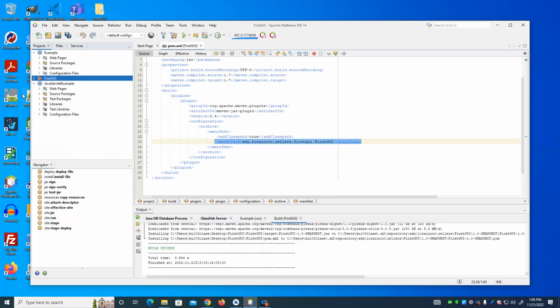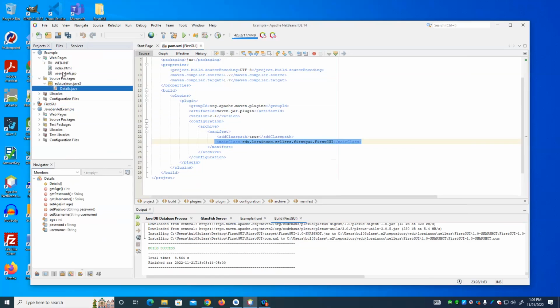So I'm going to run a couple examples here. One of them is a very simple example that simply takes and echoes the data back to the user. I did this for my Akron class. And if I run this example, that's why, if you notice, the package name is edu.uakron.java2.